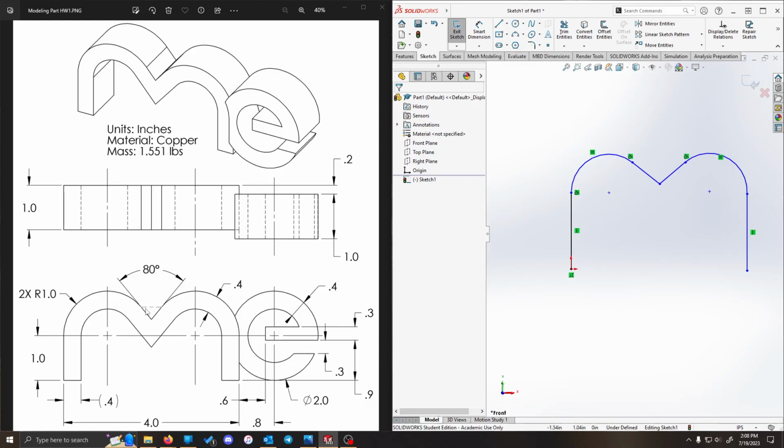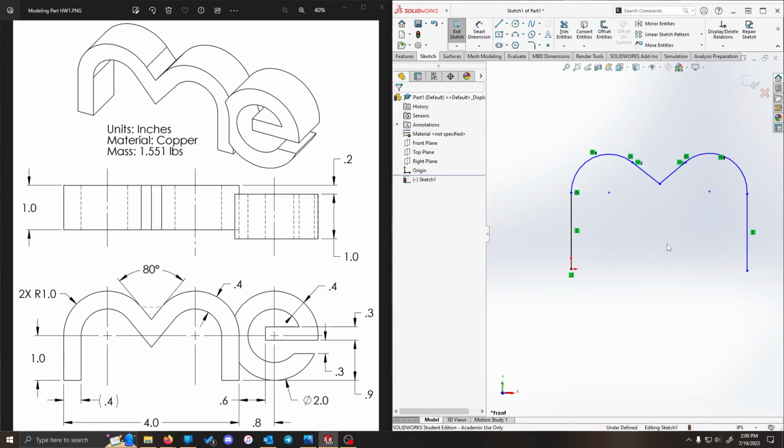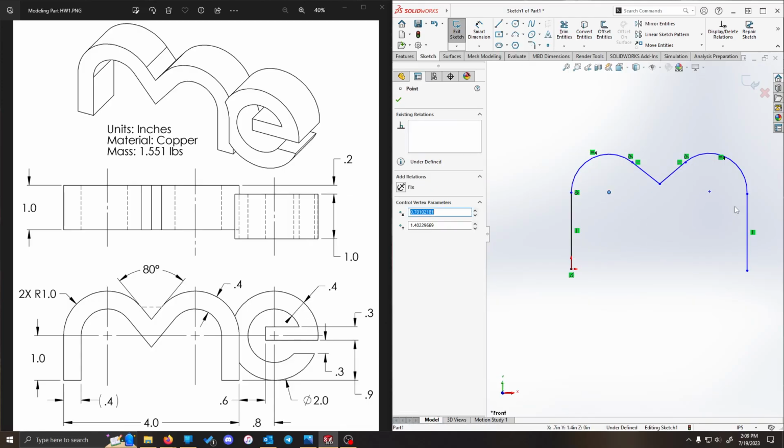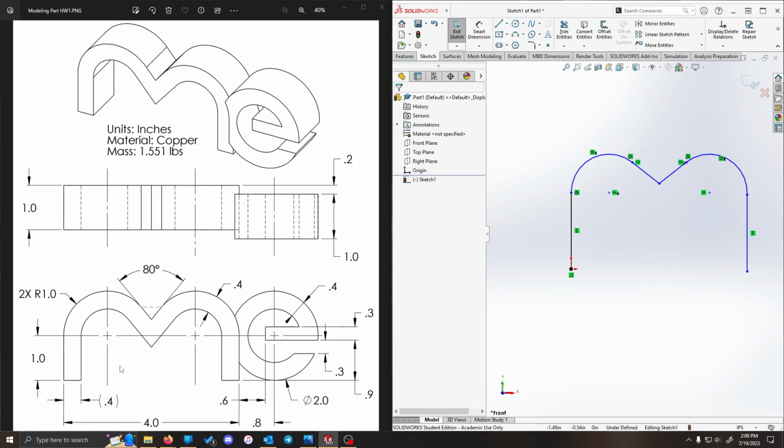We also have this nice little guideline showing us that the point from the sort of the tangent point where it goes from arc to edge, those two are horizontally aligned. So we'll select the 2 points, apply a horizontal relation. Likewise, we can see that we've got these guidelines that go between the center marks for all 3 of our circles. So I'm just going to apply a quick horizontal relation to those 2 there. And the last 2 that we've got is the legs of the M appear the same length.